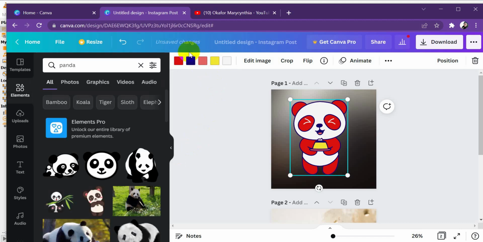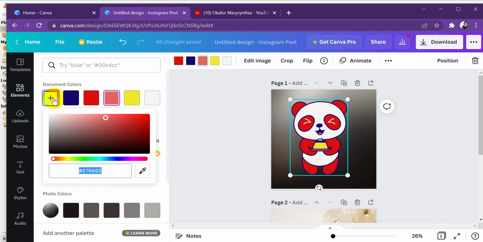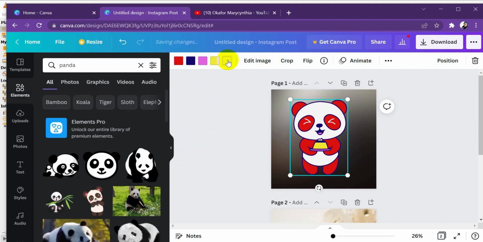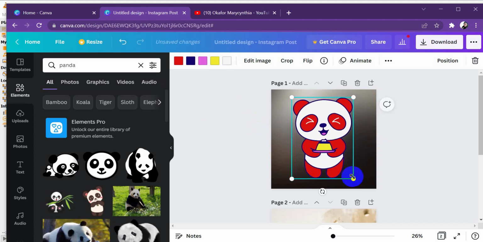Yeah, then I'm going to give this one. Okay, so we have a very good design to some extent here, right?